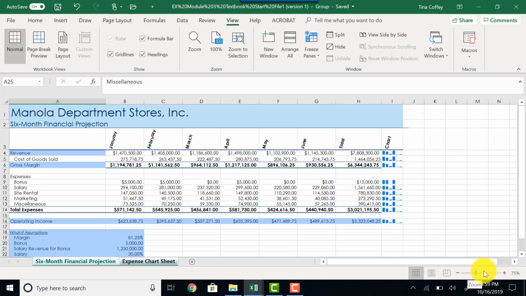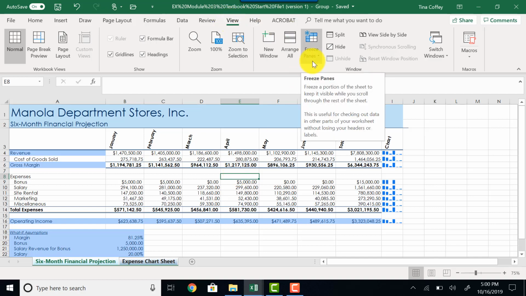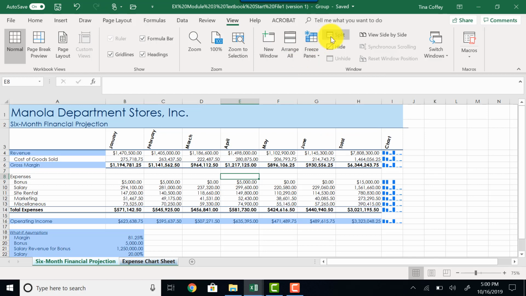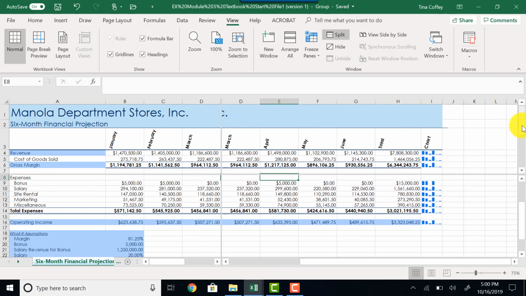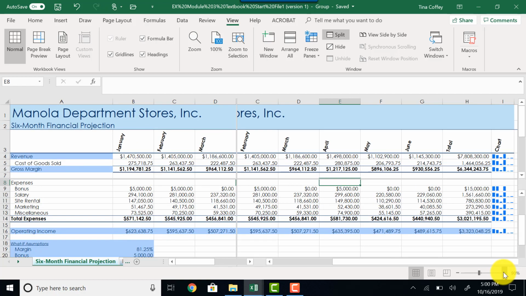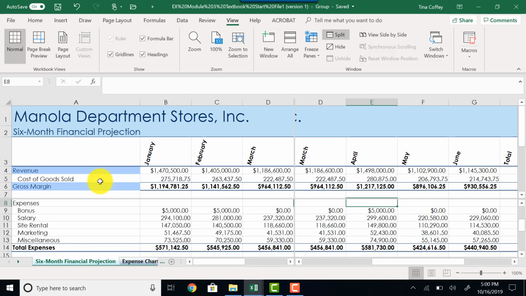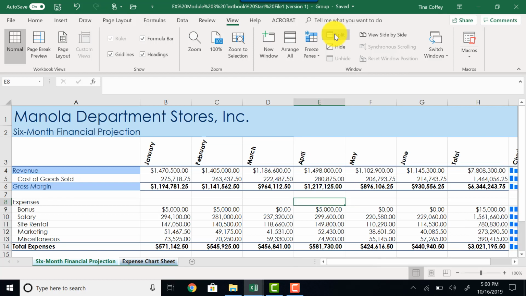And then to split a window into panes, you click in a cell. So in this case, we're going to click in E8. And then on the View tab, if you choose the Split button, this will give you multiple windows into your spreadsheet. So you can scroll to the different parts of your spreadsheet and compare. This is especially helpful when you have a lot of columns or rows. Then to remove it, if you come back up and hit it again, it will go away.